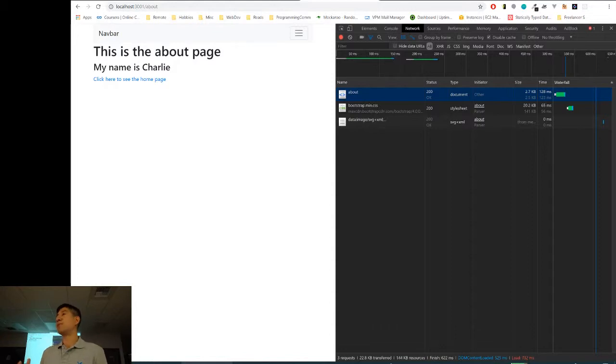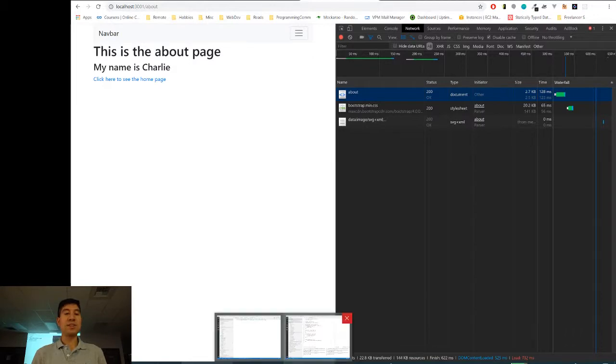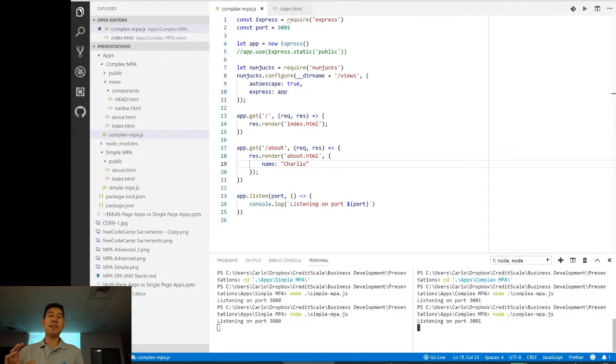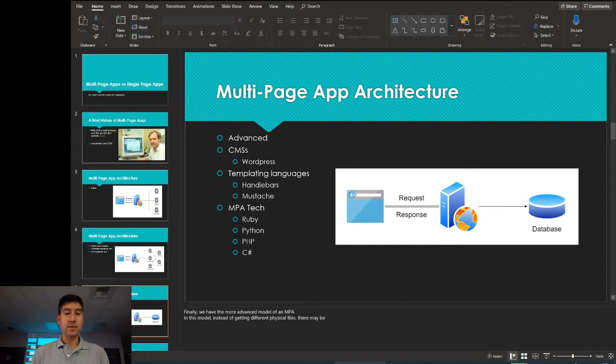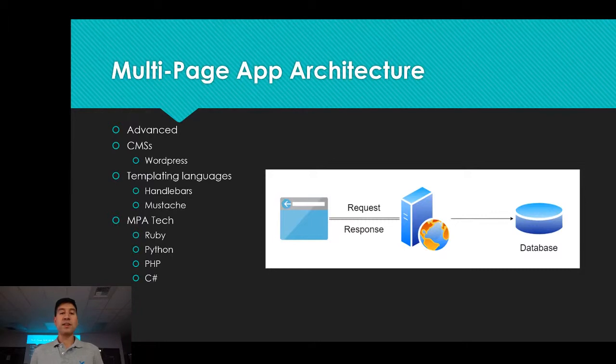So although this is a very trivial example of how this works, in reality, you can add some complicated logic to make the application more dynamic and make web pages dynamic as opposed to being completely static and hard coded. And there are a lot of different technologies for this. The one that really comes to mind again is WordPress, but there's really a lot of stuff like Ruby, Python, especially PHP, C#. All that stuff allows you to build applications in that manner.